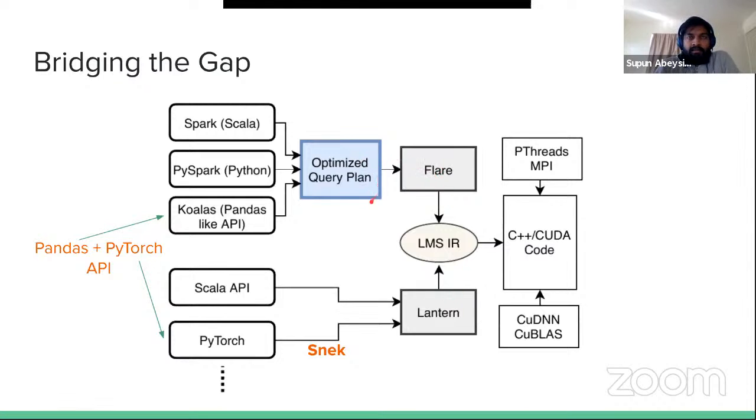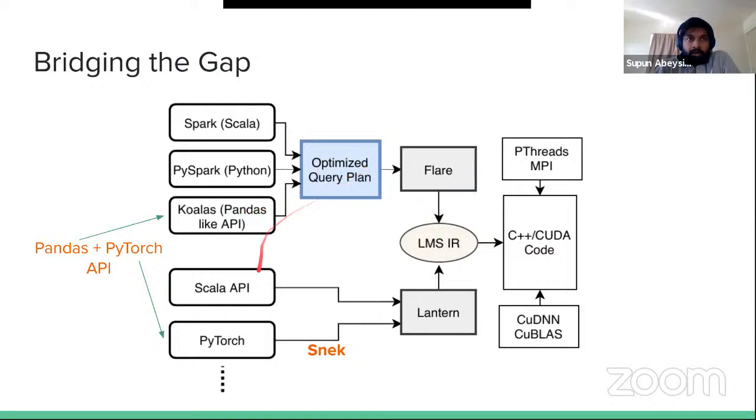As we discussed earlier, Flare operates on optimized query plans from Spark, and Spark has this front end called Koalas, which is exactly like a Pandas-like API, a Python API to do data frame and data manipulations.